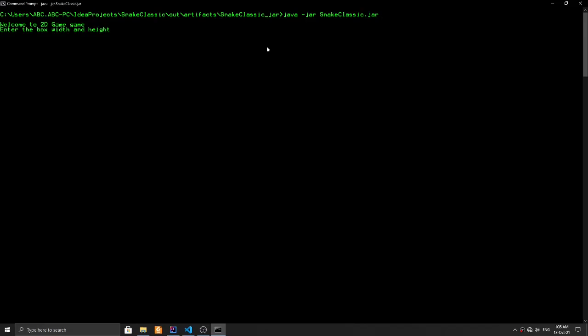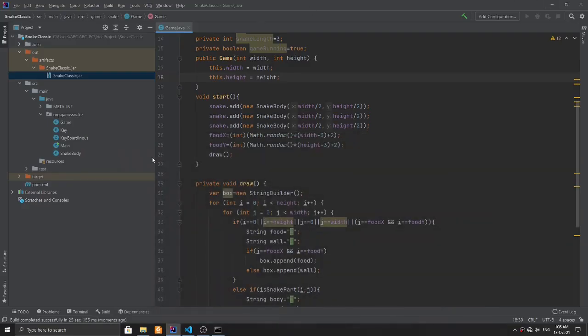So I'm going to put here 50 and 30. Oh, we're not getting anything. I think we are making some mistake. Let's have a look at the code.